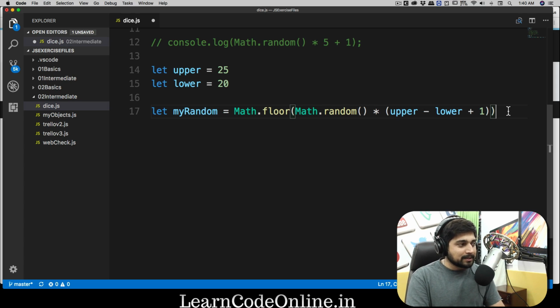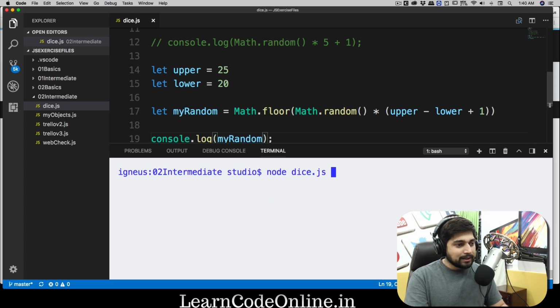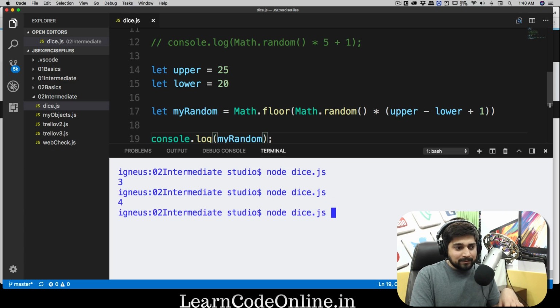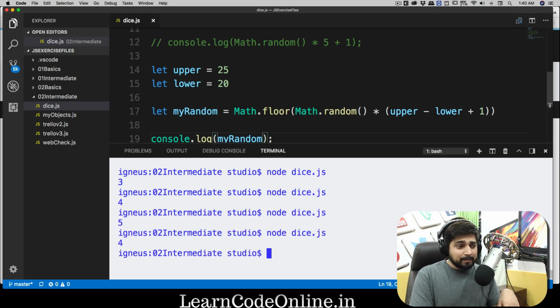Almost. There's still some stuff remaining, but I want to show you some stuff here first. I want to log this value here, which is my random. There we go. Let's just run this and see what is happening. So we get 3, that's fine. We get 4, we get 5 as well. 4, 2, 5, but we are not getting above 5. So we are getting all the time between 1 to 5. Obviously we have added, so it's 1.